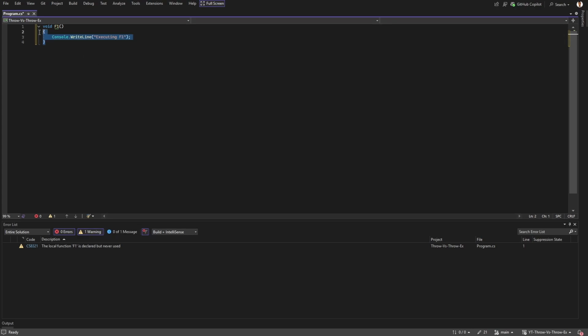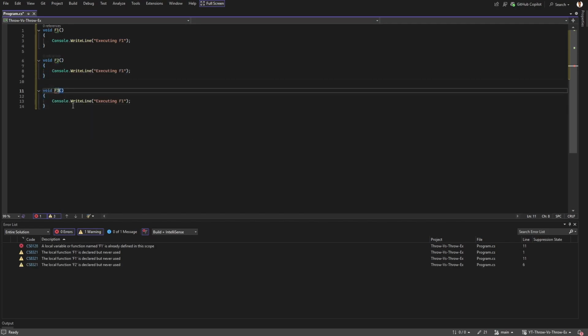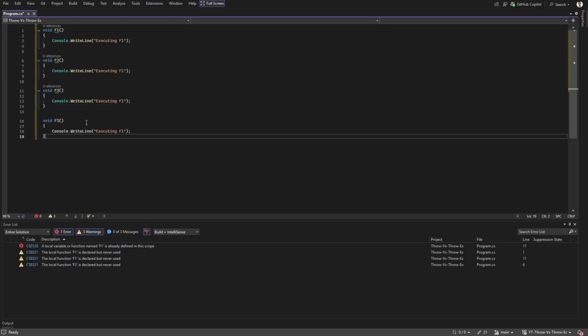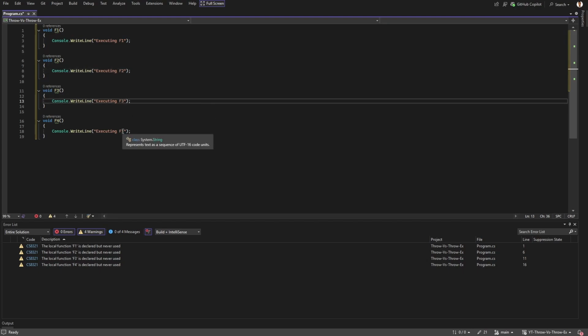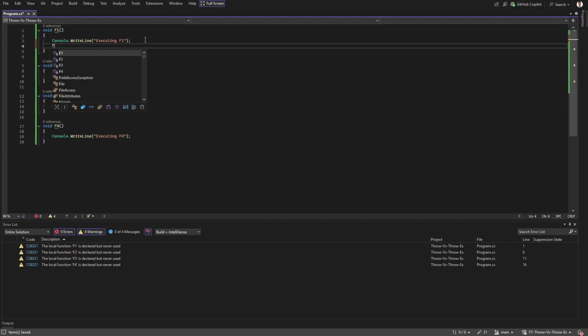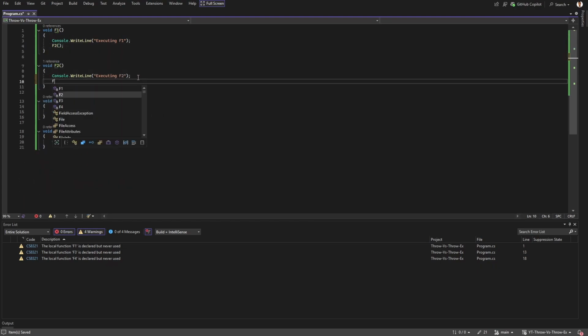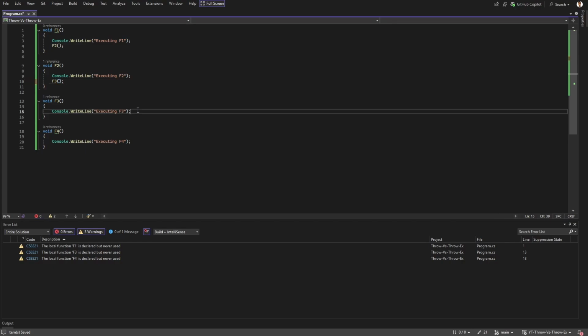Then I would have an f2 here, and an f3, and I can have an f4 as well. And we can adjust the WriteLine messages here as well. And now I call f2 here, and then f2 calls f3, and then f3 calls f4.